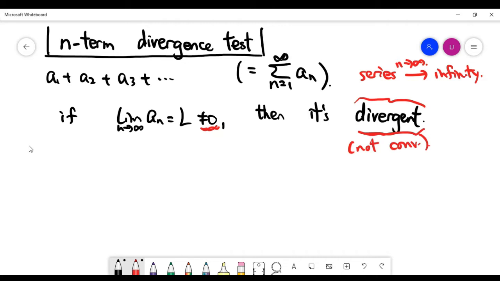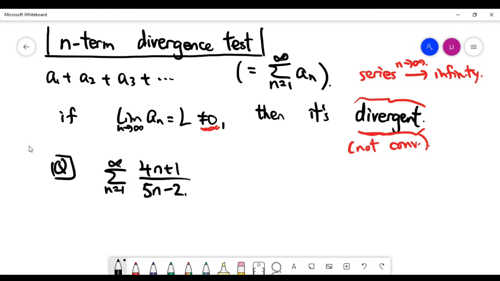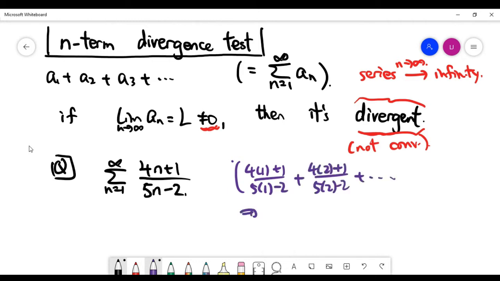And let's look at some examples here. So please look at the current series that is given. And I think it is quite obvious that it cannot be a geometric series. For example, if you don't fully understand this problem, you can write the terms down one by one. So actually the series looks like you are having 5 over 3 in the first term, and then the next term is 9 over 8, right? And the next term is going to be 13 over 13. So you can keep going like this. I think it's quite obvious.